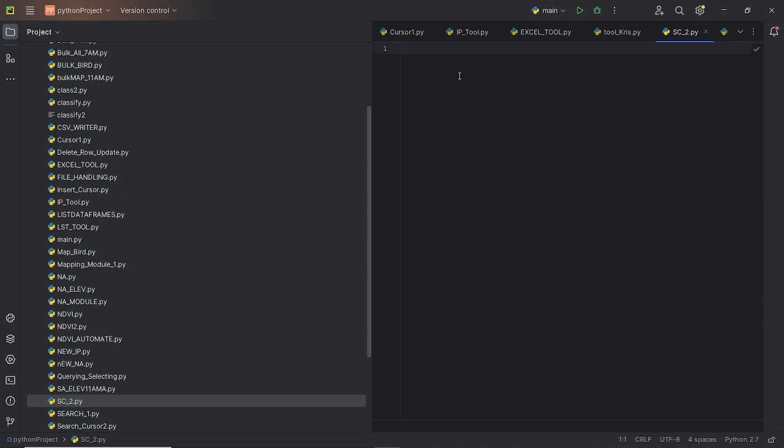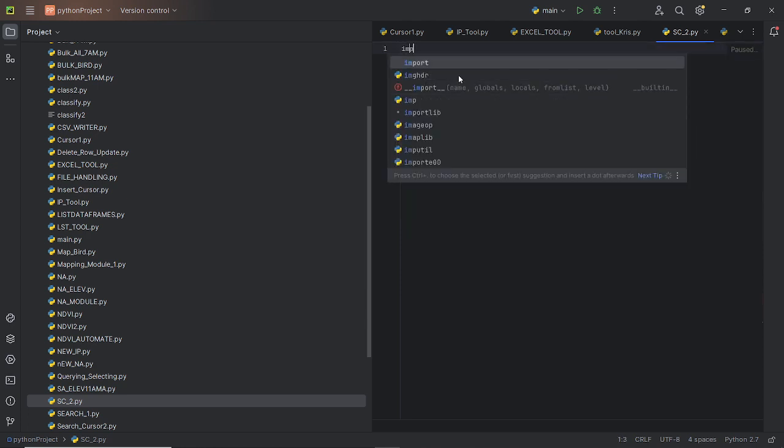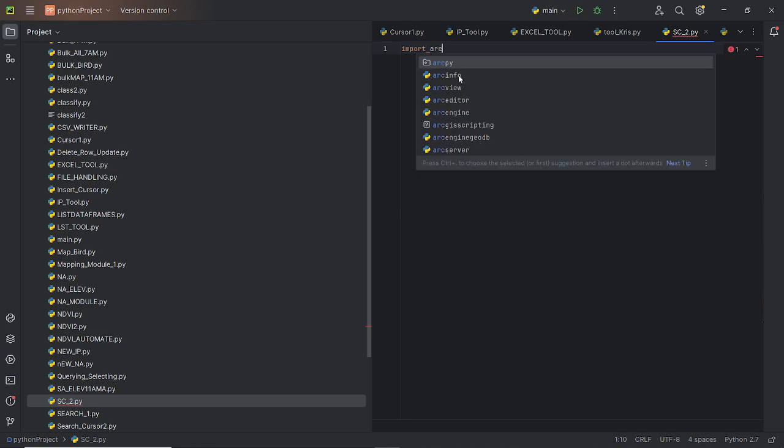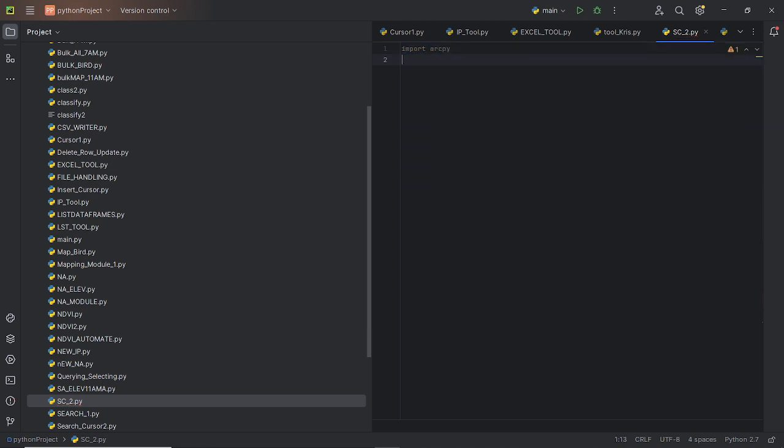I'll show you how we normally do a search cursor. We have to import ArcPy. Just for showing the syntax: arcpy.da.SearchCursor, and inside that maybe some shapefile.